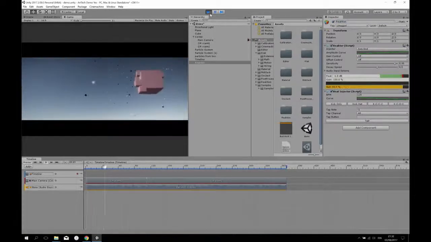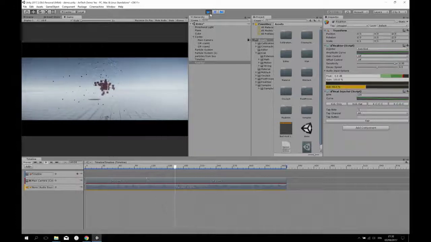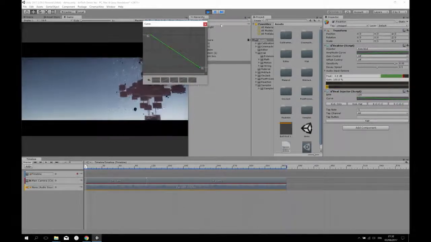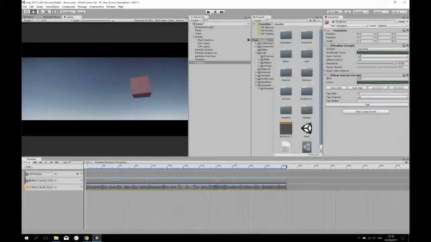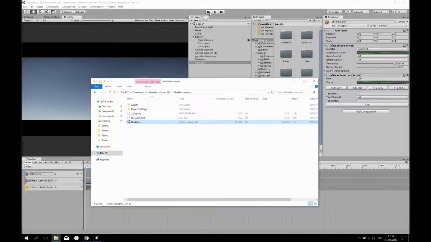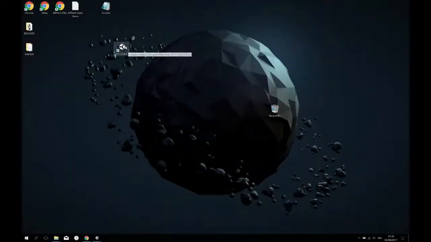So actually this component is now sending this kind of signal to it. Oops, let me put it in the loop. We could take it from the music, but it's usually better when you make the pulse yourself. And I know that the song is actually, where did I put it?